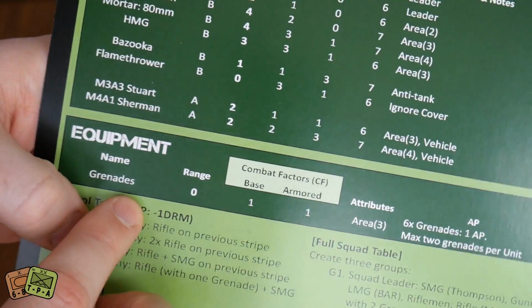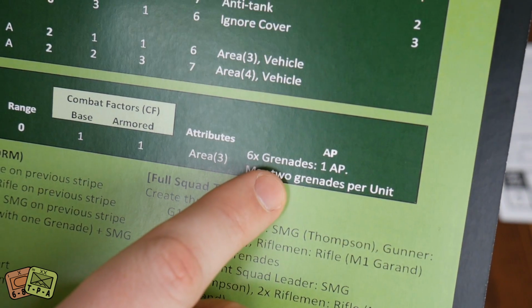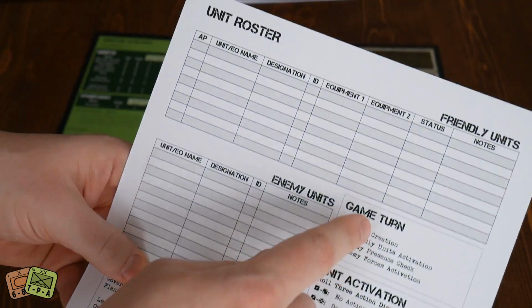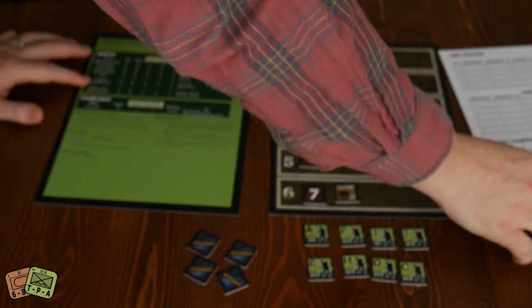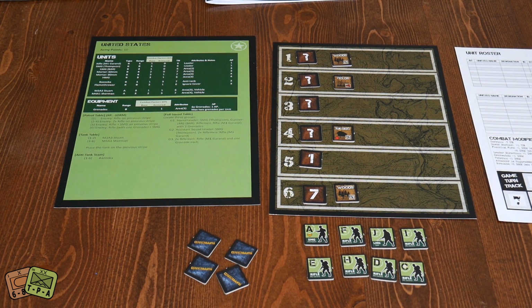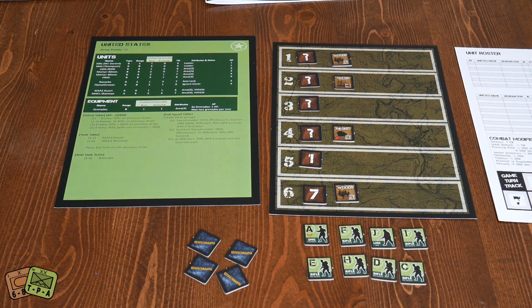If you look on here, we bought some grenades, and it's 1 AP, and you get 6 grenades. On this chart, you just assign your grenades in the equipment 1 box to all the different dudes who have grenades. Obviously, I didn't write it out on there, because I write mine on a separate piece of paper, which I don't have handy. But really, this is the setup. It's not a lot. There's not too much to do.